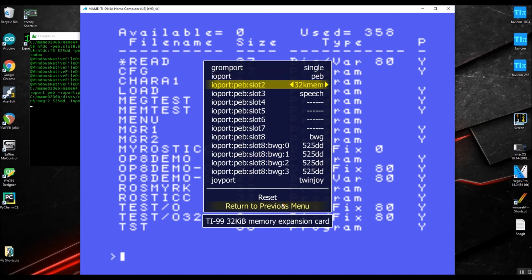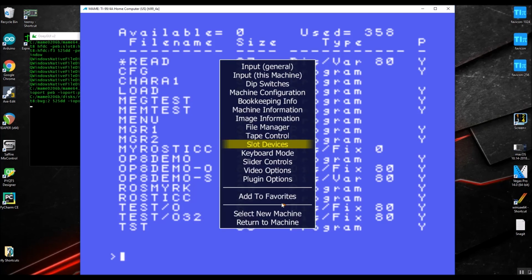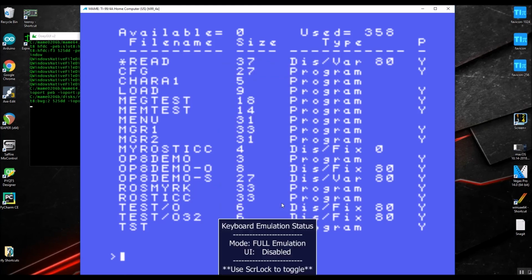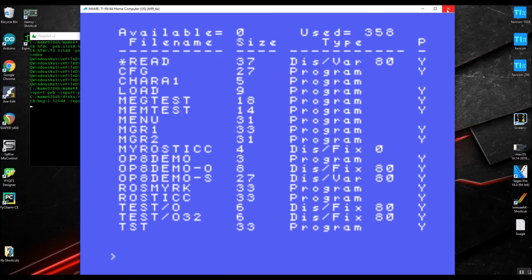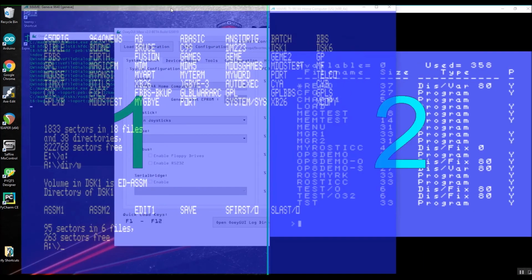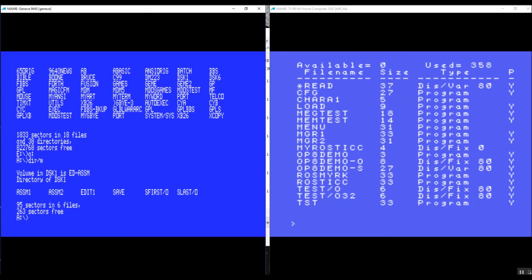So 32K memory, speech, single GROM port, BWG disk controller, all the floppy drives, but of course there's only one floppy image because that's all I selected. And you can actually see that I've got the TI running on the right and the Geneve running on the left.